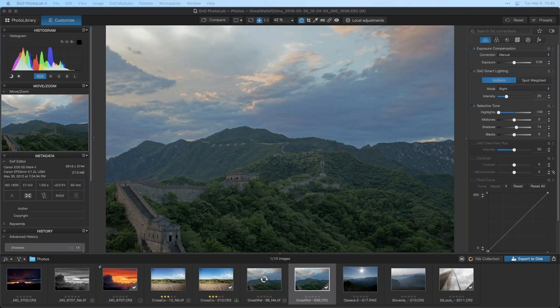Important thing to know, DeepPRIME only works on raw files. DeepPRIME is a denoising algorithm that is doing more than looking at the noise pattern. It's actually looking at the metadata of the sensor and the lens combination and applying a custom algorithm for that lens and camera combo that cannot be done to a TIFF file, can only be done to the raw. So you'll find that once you have round tripped to the Nik plugin and back again, you no longer have the ability to apply DeepPRIME. So you gotta do that at the raw level.